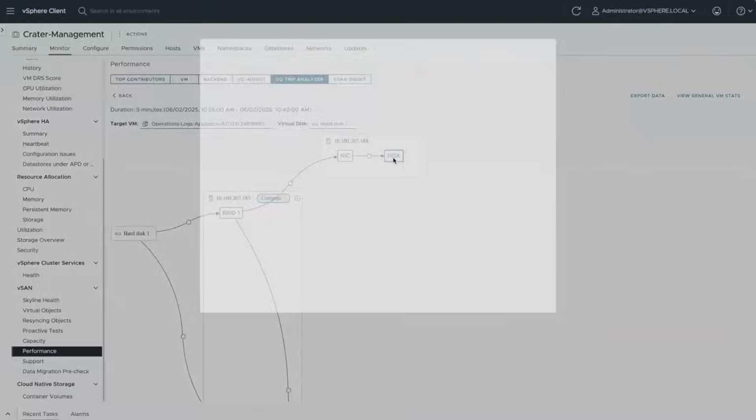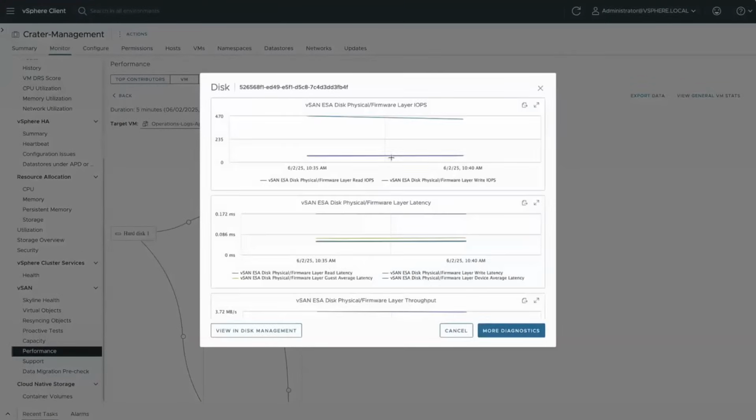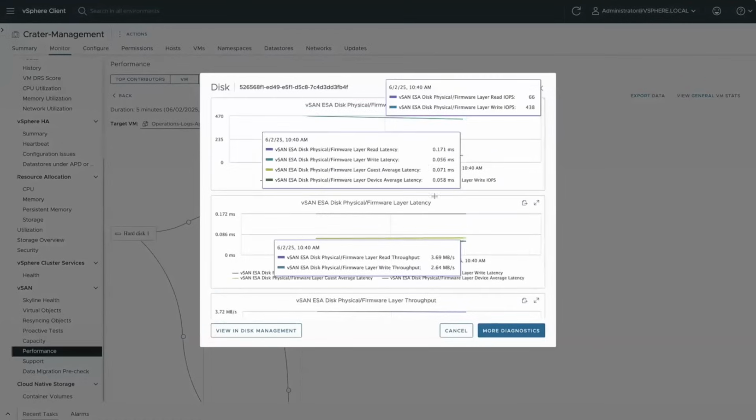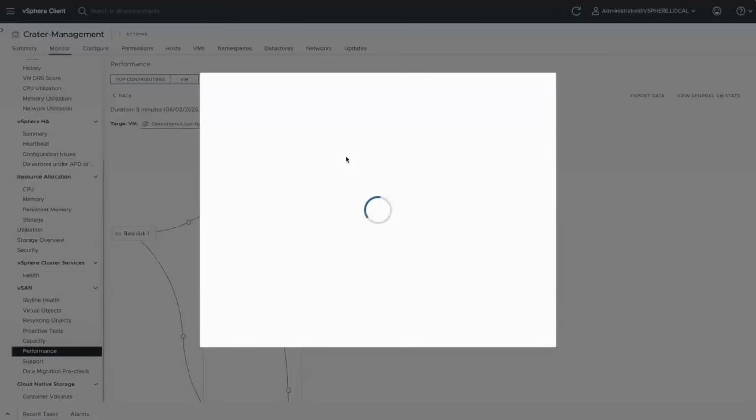And so if I'm trying to trace down where latency is coming from, this is going to help me map it end to end. So I can see I'm looking at the individual devices. I'm looking at actually the raw firmware latency coming off that device. So if that drive was either overloaded or had a problem, I can also look into the network hops.